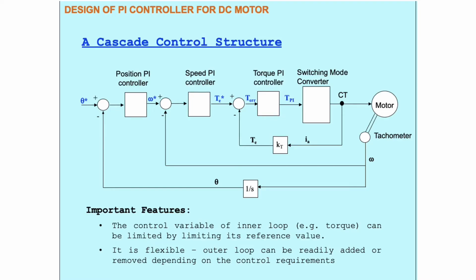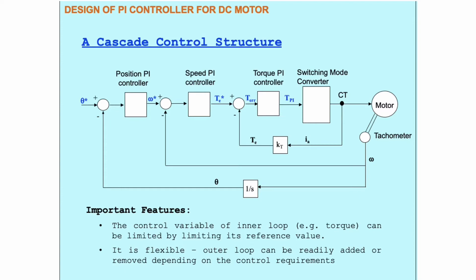A cascade control structure is a set of controllers arranged together to form simultaneous control of a system. For example, a motor. This motor is controlled by using a pair of PI controllers, that is a speed PI controller and a torque PI controller. The speed PI controller controls the speed of the motor so that the motor stays at its rated speed.